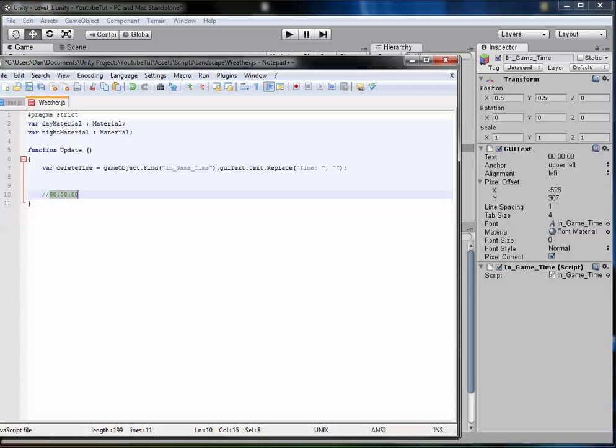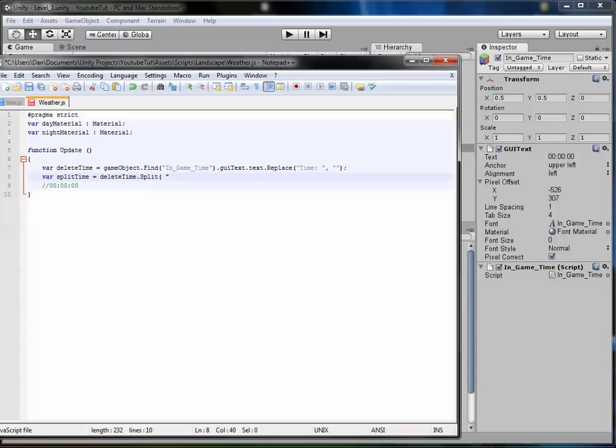We need to somehow split this up, which I did say was best at the colons, because we put the colons in between. If you didn't do that, there are many other ways you can do it, so I'll show you how to do that in a minute. But yeah, so we type var, get another name, so split time. Split time, and this will equal whatever this variable is, so this is the time but without the time thing on.